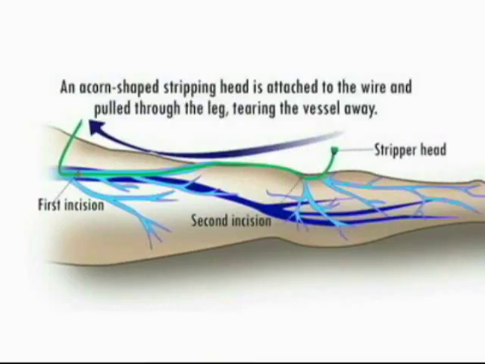The procedure of vein stripping — again, I mentioned I don't think it should be done anymore. An incision is made towards the knee, a wire is passed up to the groin, a second incision is made there, a metal plum is tied to the vein, and that wire with the plum is pulled back, inverting the vein and ripping it out of the leg. It rips the lymphatics, nerves, and other blood vessels. It leads to quite a bit of disability, and many patients say they would never have had it done if they'd known how painful it could be.